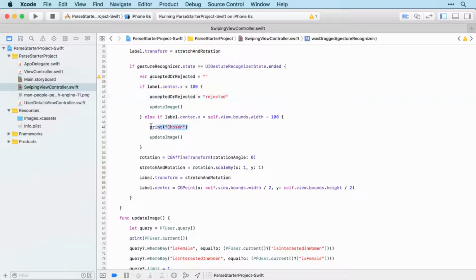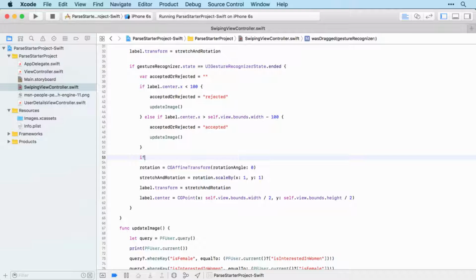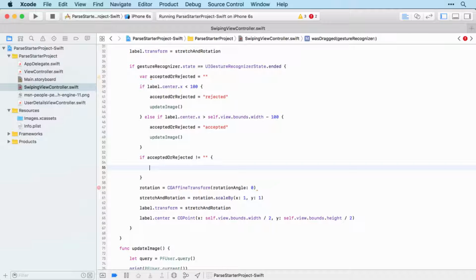And if they drag to the right, we'll set accepted or rejected to accepted. And then we'll check here to see if accepted or rejected is not an empty string, and if so, that means that someone has been accepted or rejected.